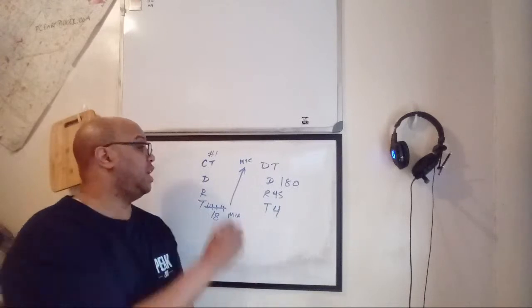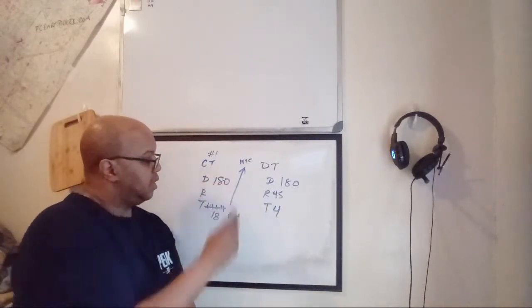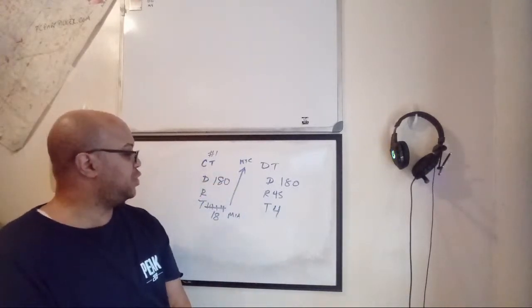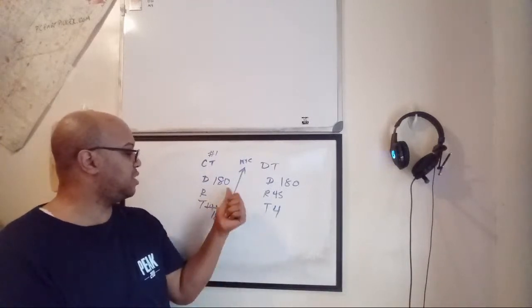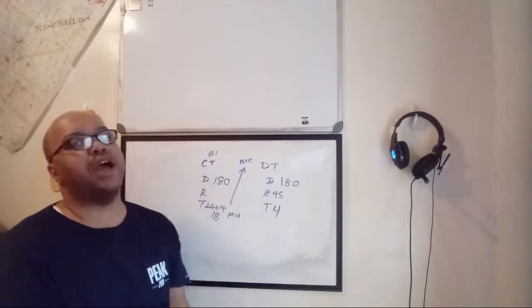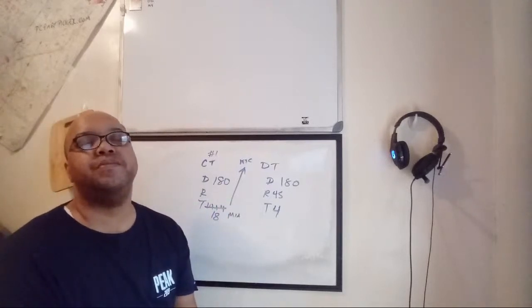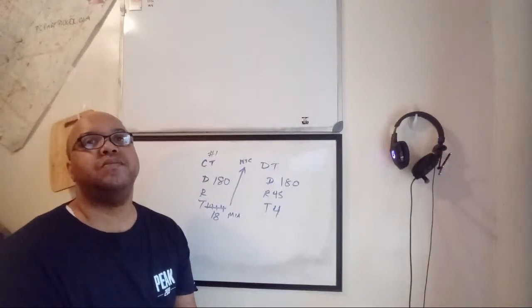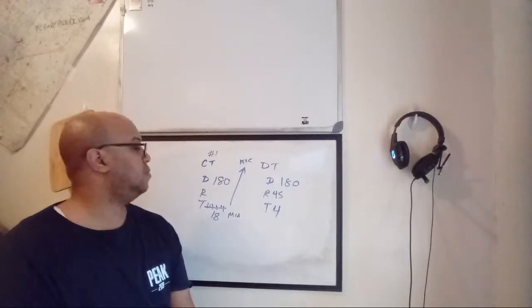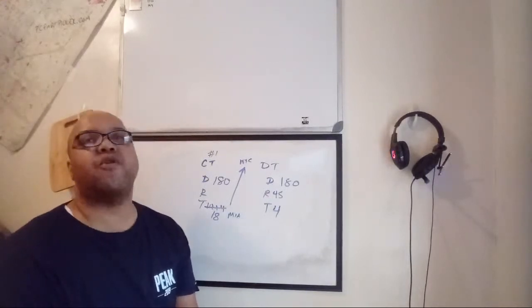180. 180, very good. Again, if we have two parts of the distance, rate, and time problem, we can always find the third. So based on our distance and our time, can we find the rate of the cattle train? Yes, we should be able to by doing rate equals distance over time. Okay, that would be your formula.